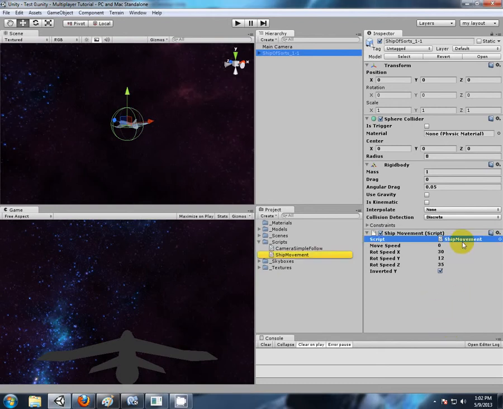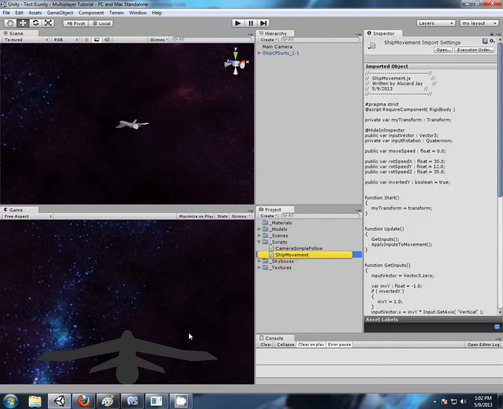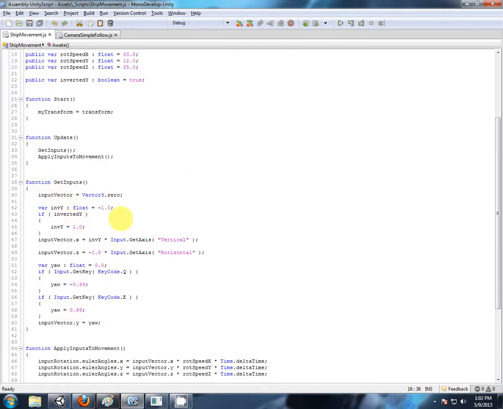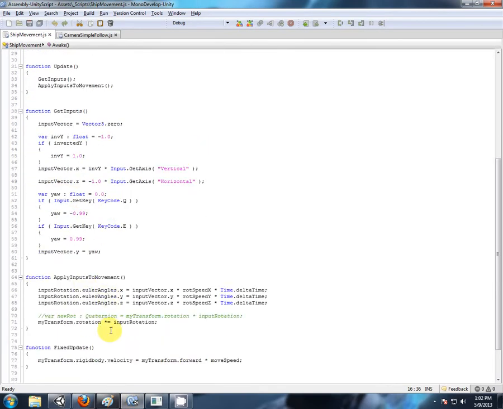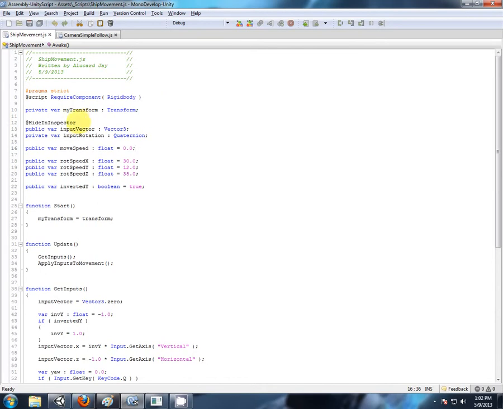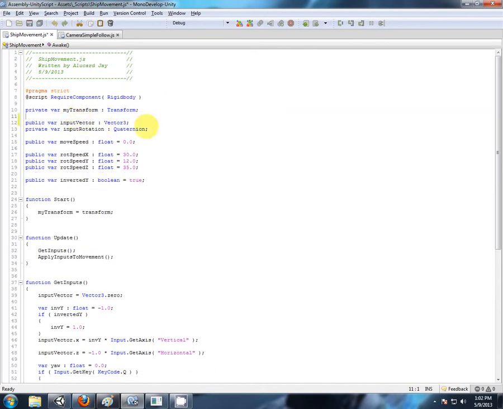So now I'm going to have a look at my ship movement speed and why I've set it up to have different functions for the inputs and then the equations to move the ship around. Because I want to have the input vector, which I won't hide in the inspector now because it really is irrelevant at this point. I'm doing this for me, so I'm just going to build this for me.